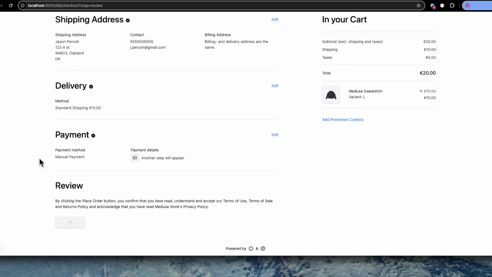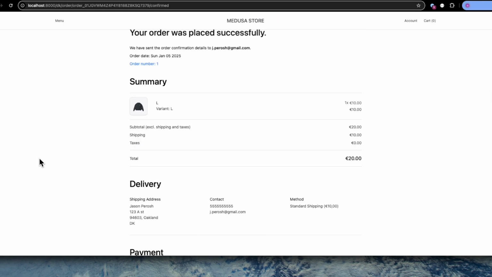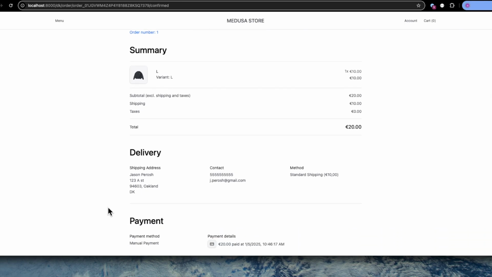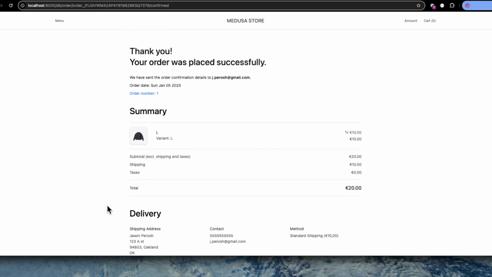And when you place order, it creates an event that is triggered that later you can add, like Resend or SendGrid, that will send an email to the admin and or the customer, letting them know that they had a successful order and its contents. So this has been done.